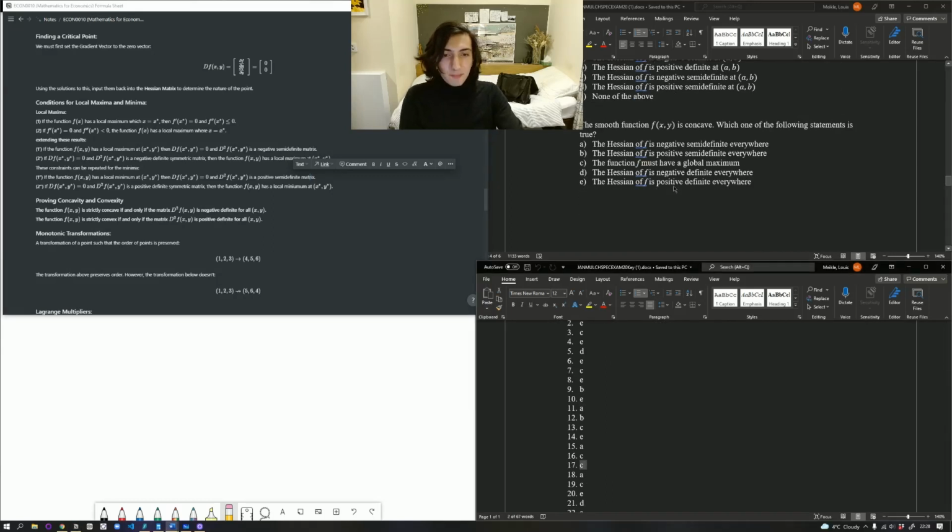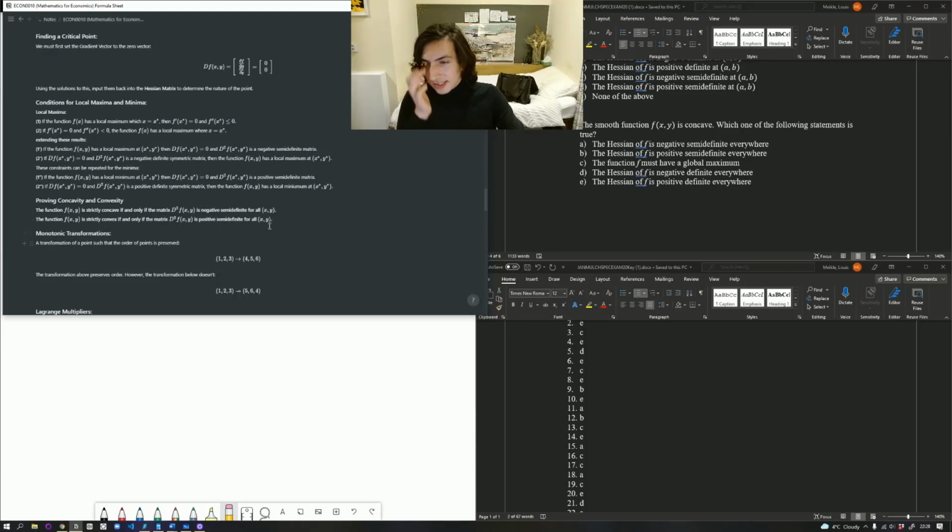Now, for concavity and convexity, you want to state whether the Hessian matrix is negative definite or positive definite. It should be that everywhere. So here you can see that the answer is, wait, hold on, I think I may have denoted this wrong. 18A? Yeah, it should be negative semi-definite. Sorry, there's an error in my thing.